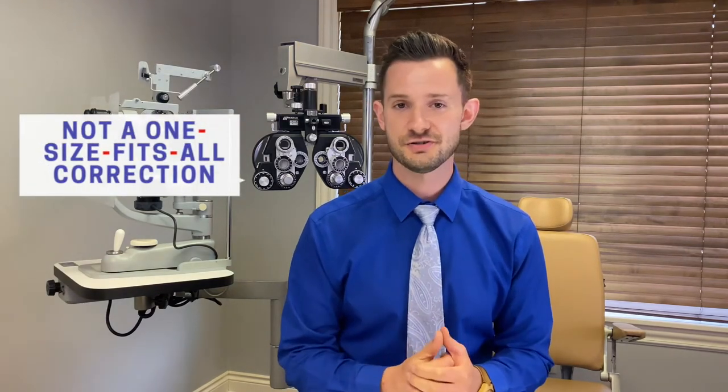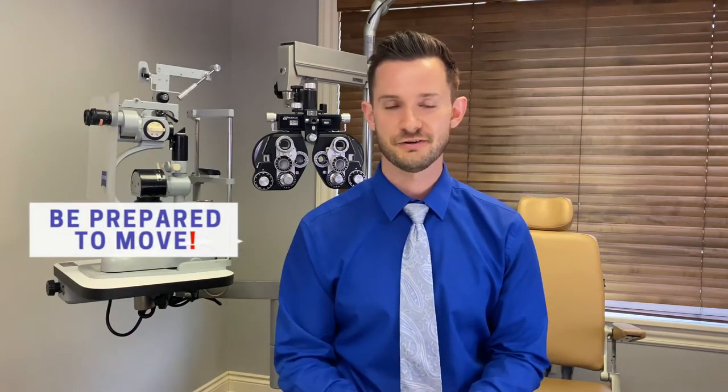The tricky thing is these prescriptions are not one size fits all. Two people with the same visual dysfunctions could have two totally different lenses that they like. So it's really all trial and error — kind of like going and trying on a new pair of shoes. You want to get up and move around, go try out those shoes. If they're running shoes, you want to jog through the store and see how they feel. Same thing with glasses — the eye exam starts in a chair and should end with you moving throughout the space and feeling how these glasses work for you. We need to trial them and see which one you like the best.